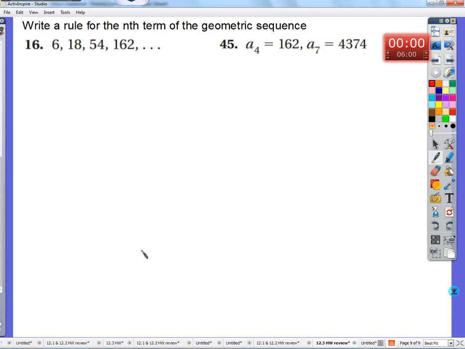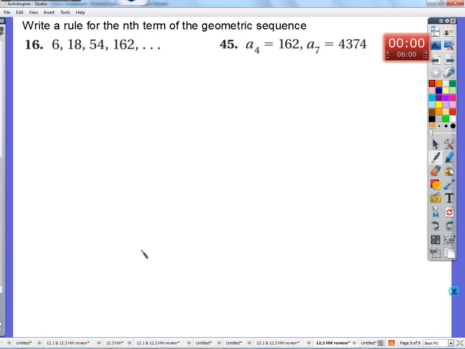Have you confirmed that this is a geometric sequence? Yeah. You multiply 6 by 3, you get 18, and 18 by 3, you get 54. I know it seems silly, but it has to work every time. If it doesn't work every time, it's not geometric. If it works for 54 terms in a row, and the 55th one doesn't, you can't get there by multiplying by the same number, it's not geometric. Okay? So we just have to verify that it works for every one.